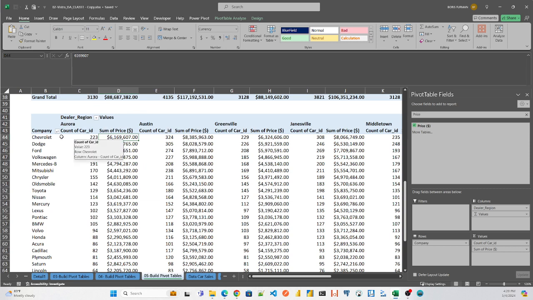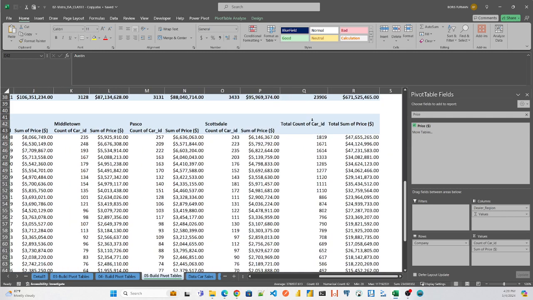So now what we see in the report is that in a Chevrolet in Austin, Texas, or in Aurora, we sold 223 Chevrolets at $6 million. In Austin, Texas, we have 324 Chevrolets at $8 million.